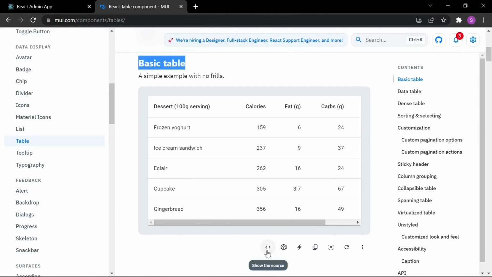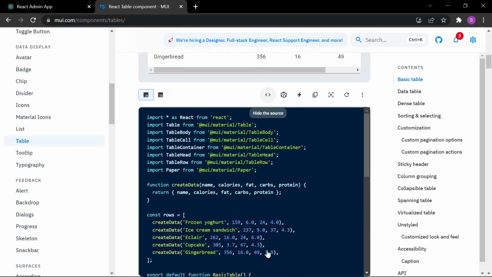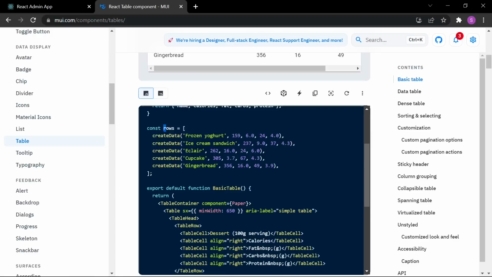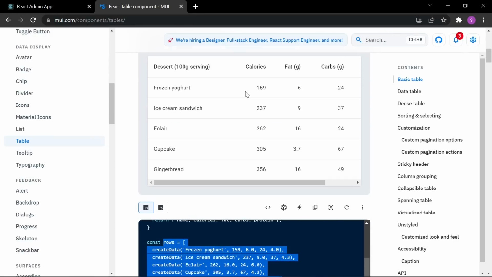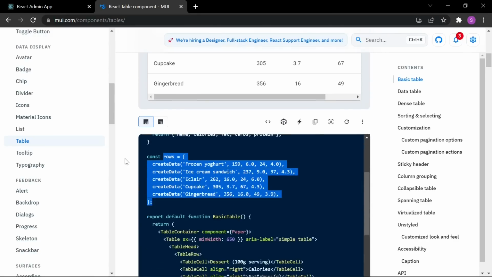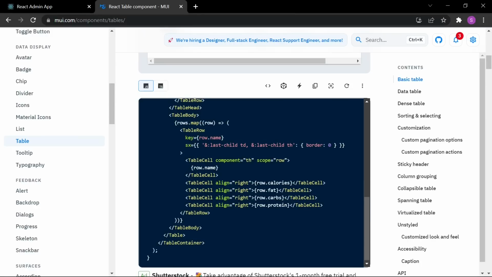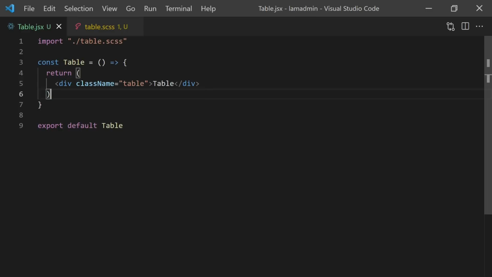Let's see what's inside our code. We are gonna need to import some components here, and after that we are gonna have some data. Of course, we are not gonna use any groceries. We are gonna use our own data. Firstly, I just wanna copy and paste my data, and I'm gonna show you what we are gonna use.